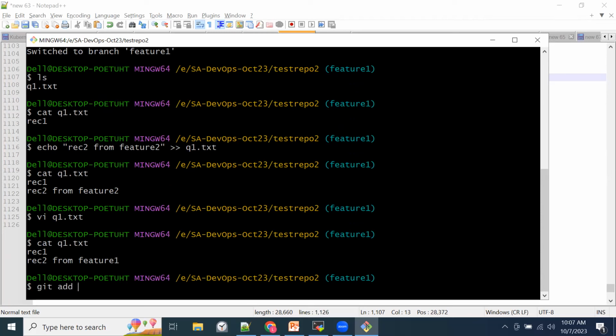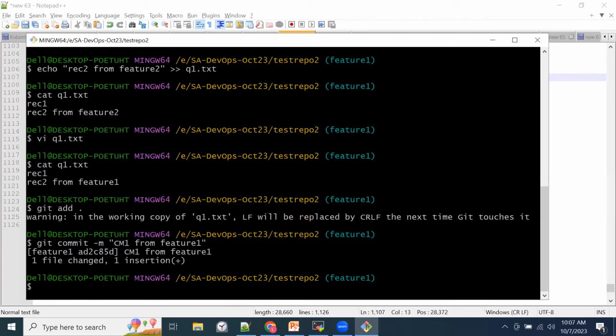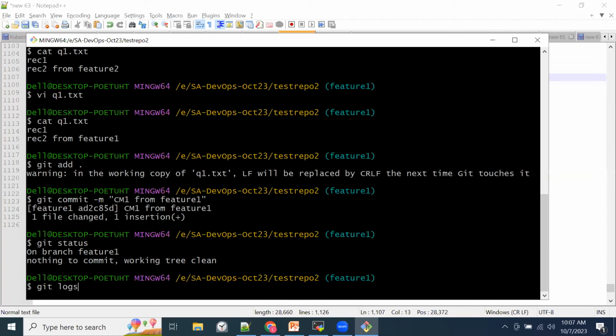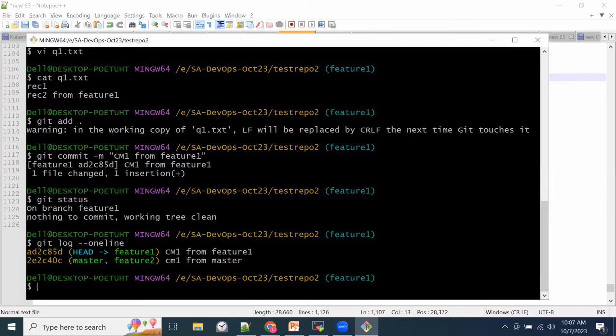Let me add it to the staging area, and let me commit it with -m, this is CM1 from feature 1 for our reference. That's it. Now if I say git status, it's clean, and the log should say your feature branch is 1 commit ahead of your master branch. It is not in sync now.